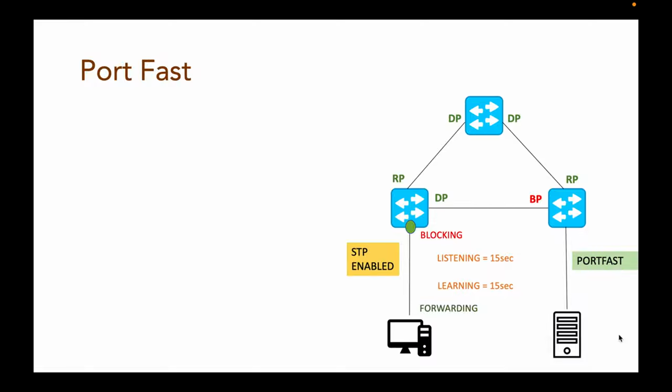Devices such as a single switch, workstation, or a server that are connected to those ports can access the network only after transitioning through all those STP states. The transition period usually takes about 30 to 50 seconds, during which no user data is sent over the port. Some user applications such as DHCP need to connect immediately and are affected by this.